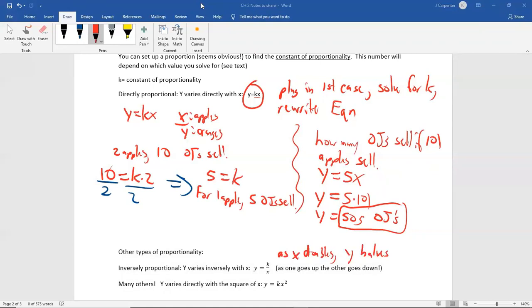Going back to the apples and oranges, maybe the store does a sale on apples one week and a sale on oranges the next week. So if this store sells apples for 10 cents, I bet the apple sales would increase in that scenario and the orange sales would decrease, because you're going to have a lot more people buying apples and they're going to go, well, now I don't need the oranges. So maybe there's an inversely proportional relationship there.